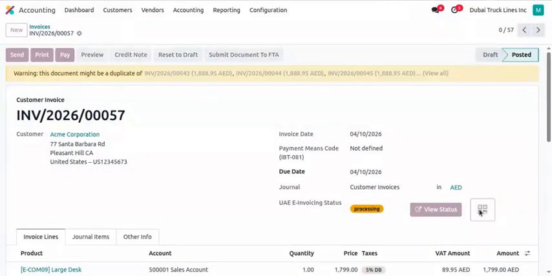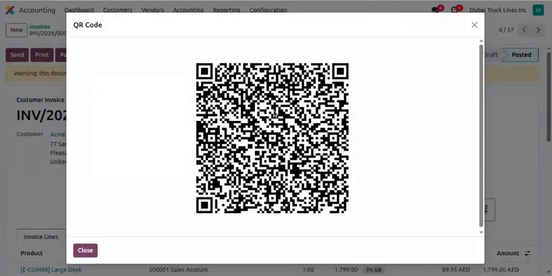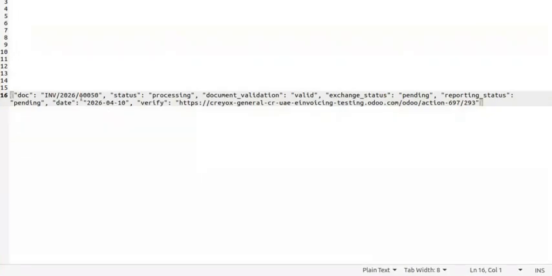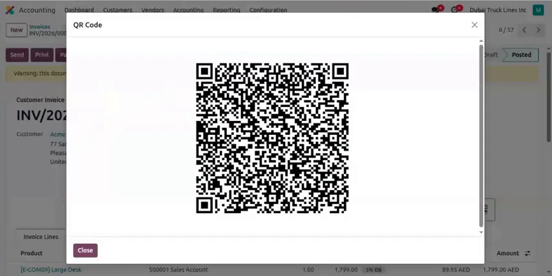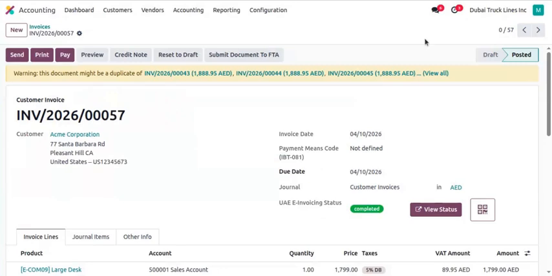Also, if you scan the QR code over here which we have provided, after scanning the QR code you will be able to see the details of the invoice, like the document number, the status, and all other details related to that invoice. Now you can see the status of this invoice has been completed.